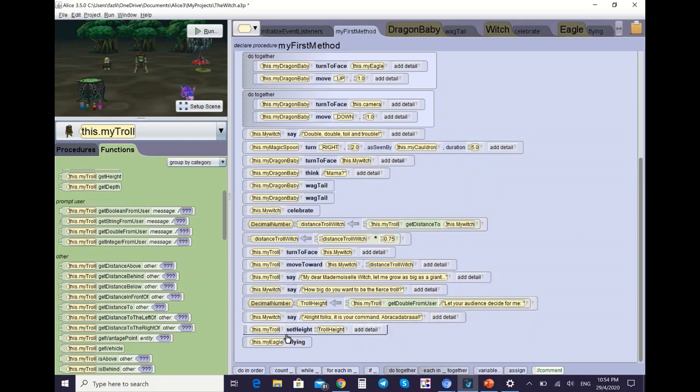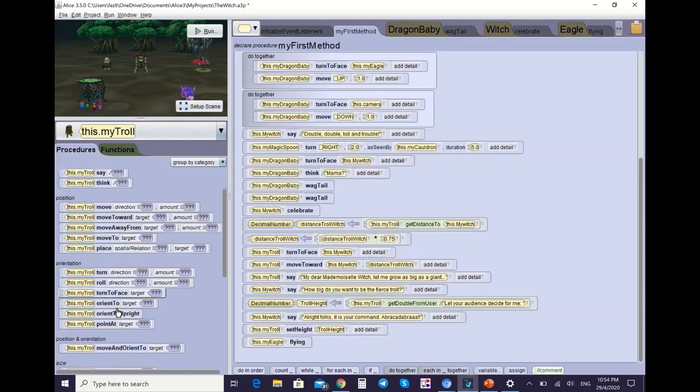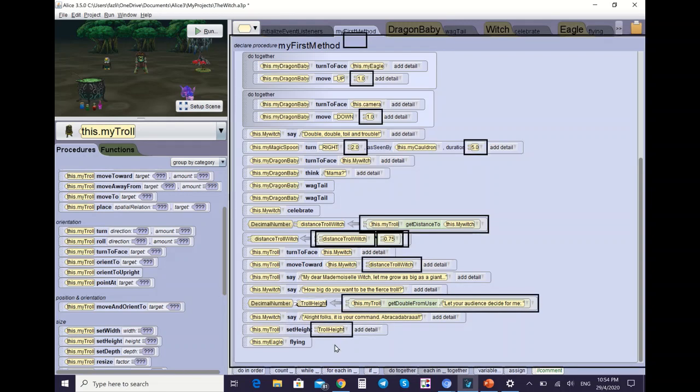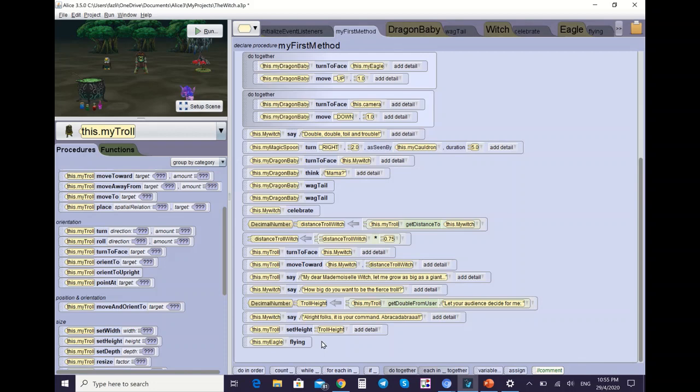And then the troll says something like abracadabra. Based on the height that the user has input, you need to set a new height for the troll, so you need to use the set height procedure. This is my troll set height, and then you call the value from the variable.